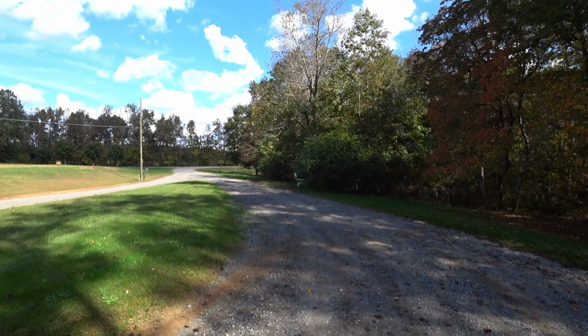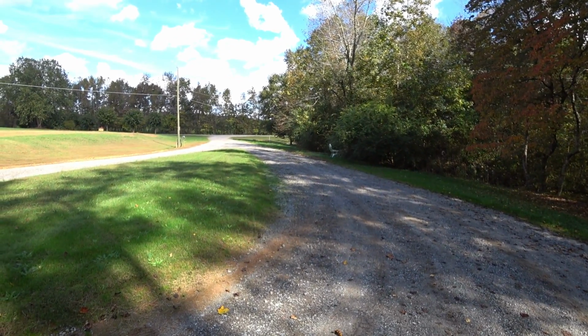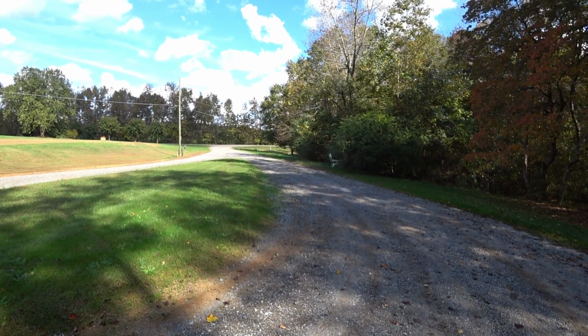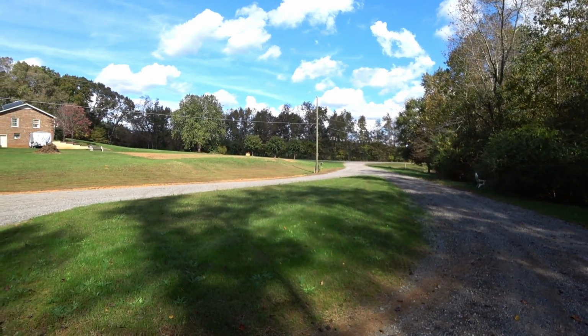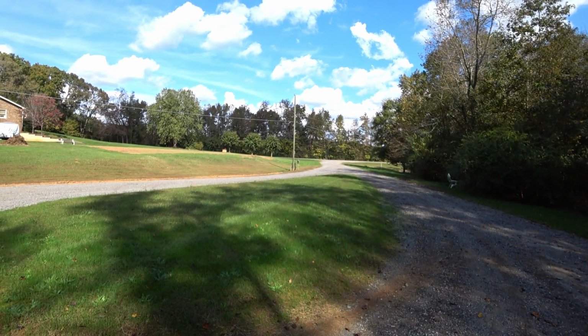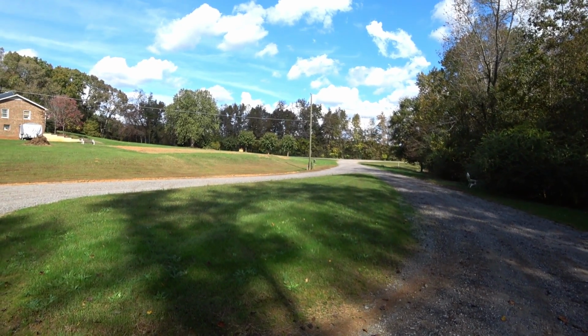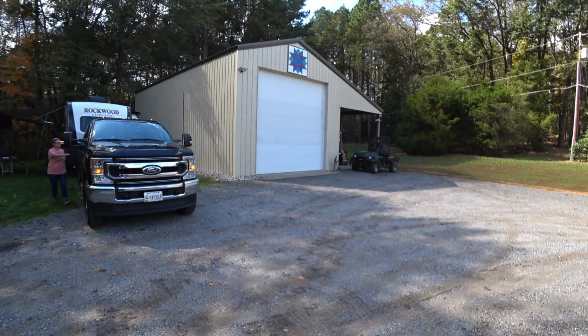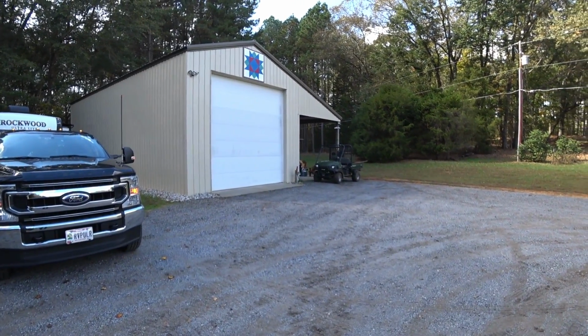So here we are at this guy's house, off the road in the middle of really nowhere to speak of. There's not a lot here, but let me show you what they do have. See those lawn chairs? If you look to the left, probably another 20 feet, 30 feet, is a dump station. You see that hose that's hanging on that pole out there? That is for your black tank flush. However, I will caution you against doing that, and I'll tell you why here in a second. And that's because, see over here in front of the mule, that is the water hookup.